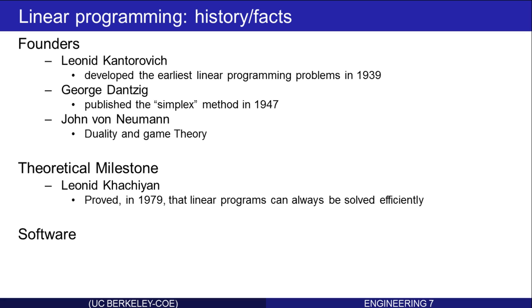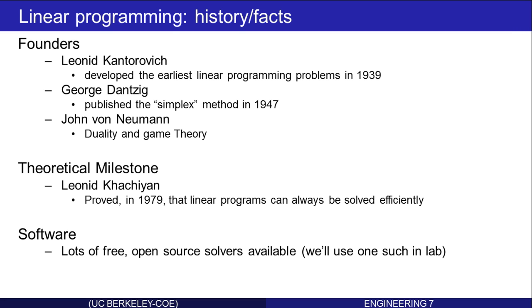What about software? Well, there's lots of free open source solvers available, and we're using one of those, as I've already described, from UCLA. There's also lots of not free commercial solvers available that are very powerful and can solve huge problems. The applications of linear programming are almost countless. Linear programming is used in scheduling, routing, pricing, layout, resource allocation, factory automation, parameter optimization, trade-off studies, and economic planning. It's also used in machine learning and artificial intelligence and cooperative control of robotics and other autonomous vehicles.